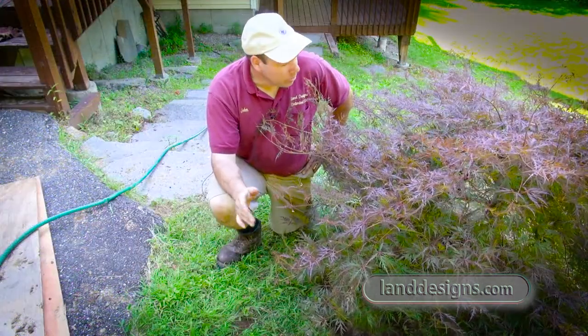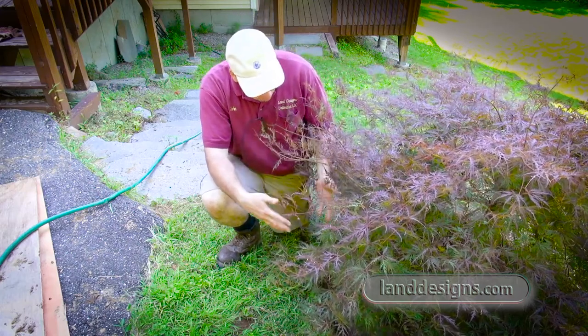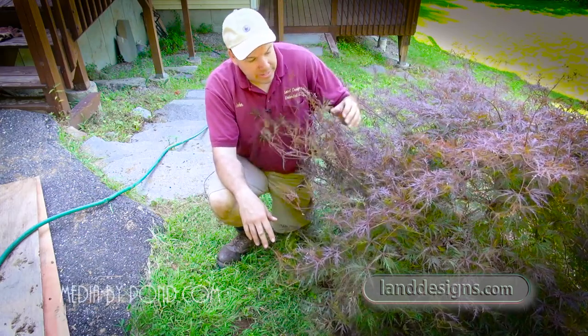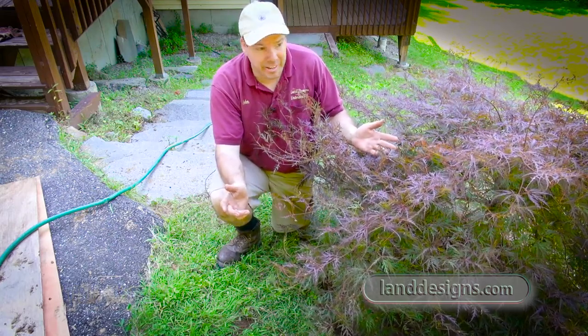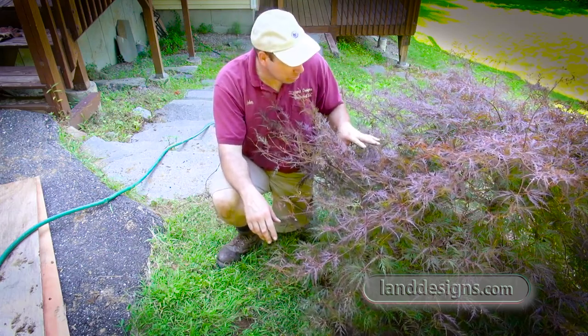Well, we're all set, folks. I got the maple in the ground. I got a little bit of water on her right now, and we're just going to let it soak for a while. I'm very happy with the way the maple's coming in here. I see absolutely no sign of transplant shock. It's like 80 degrees, it's the middle of July, and it just amazes me how well laceleaf maples handle transplants.